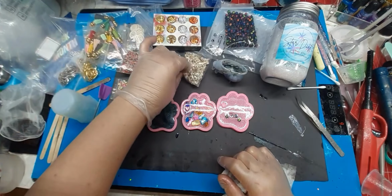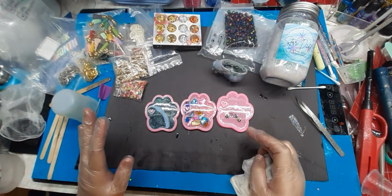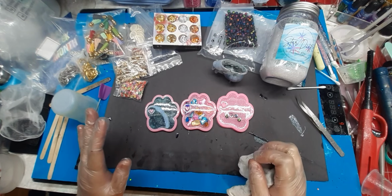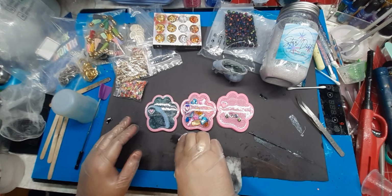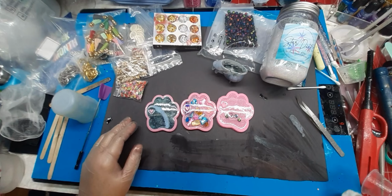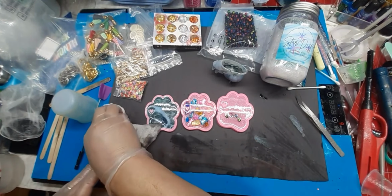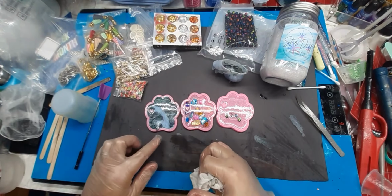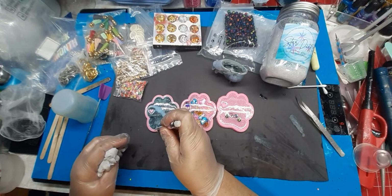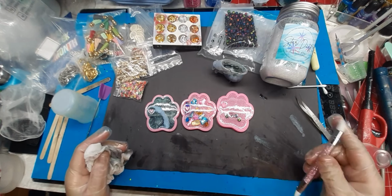So, we didn't use any of these. I didn't want to overdo it on this. I just wanted the name on this one. That's all I really wanted. And like I said, I'm going to go through my charms and probably get some little heart charms. Maybe put some hearts on his little toes, or right up under his little name. It's a little too big for a dog tag, but oh man, my thing got stuck in there. Dang it. Leave it to me. Well, at least none of them is overflowing.